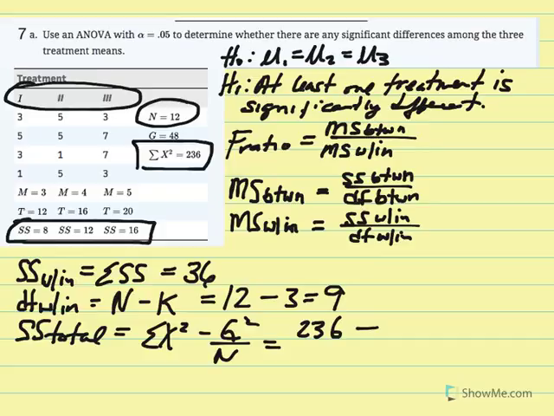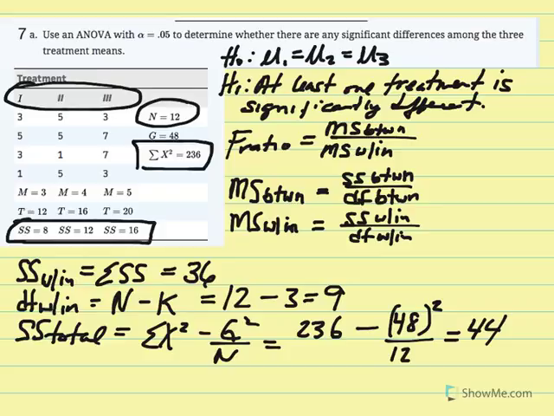G, again, is the sum of all our x values across all conditions. So T, just to review, is the sum of x values for condition 1. And the next T is the sum of our x values for the second condition. And the last T, equal to 20, is the sum of our third condition. So G is simply the sum of all our T values, or the sum of x across all conditions, and that's equal to 48. We're going to square this, and then that's all over N, which is also given, and it's the total number of observations across conditions. So we have 236 minus 48 squared divided by 12. In our calculators, we get a value equal to 44. And again, that's SS total.